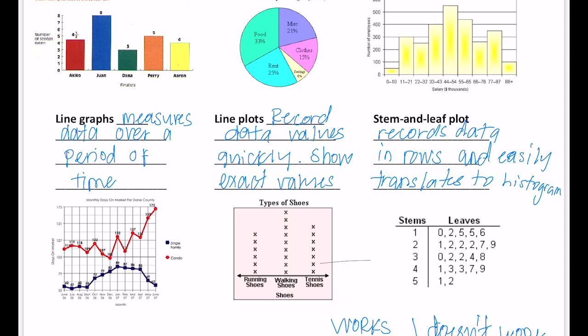You could use a circle graph. I'm going to put that one in the middle because it depends on exactly what you're looking for. Like, are you looking at the months of a year, months of a season to compare to a whole? A stem and leaf plot would not work because stem and leaf looks more at frequency, like histograms. Histograms won't work because it's not measuring frequency. So it just depends on the data that you're trying to represent and what graph you would actually use.